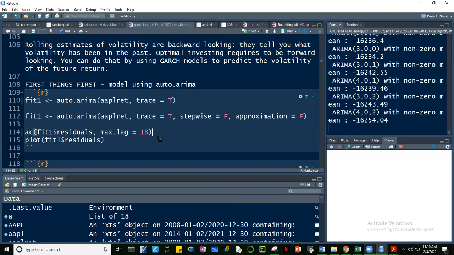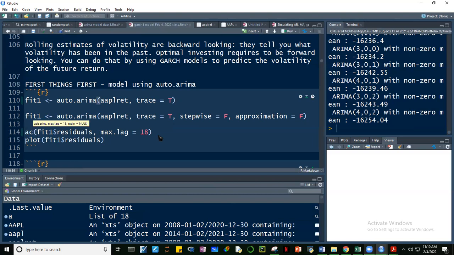Kindly look at the autocorrelation function ng residuals ng FIT1 model natin, kung ano man yung lalabas na ARIMA model sa auto.arima. Check the residuals, get the autocorrelation function. Makikita nyo kung white noise na ba talaga, wala nang significant correlation among the past values.